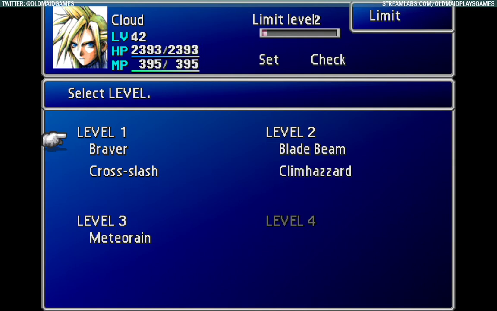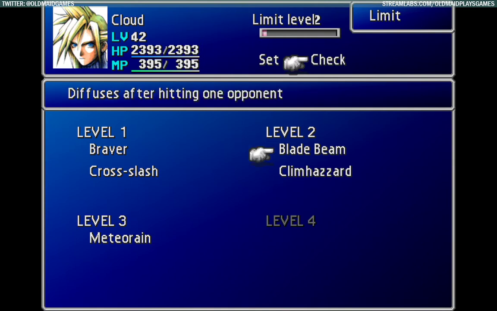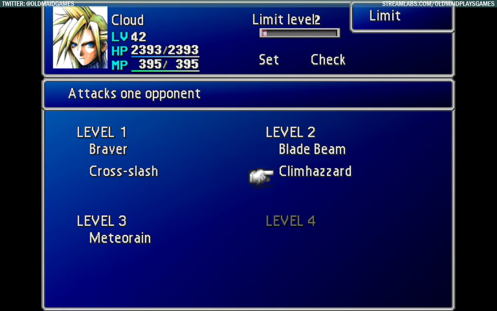Because, see, if you look at these, that's basically like you attack one opponent and it branches off and attacks other opponents at a lower damage. It says diffuses, so it's basically 1/3 to half damage to other opponents in the area. And then this is a much bigger attack on just one opponent.